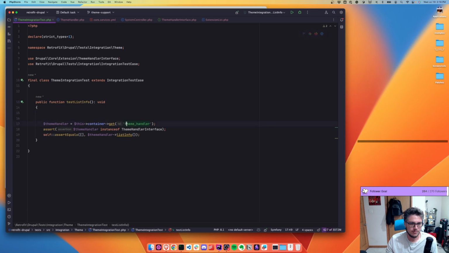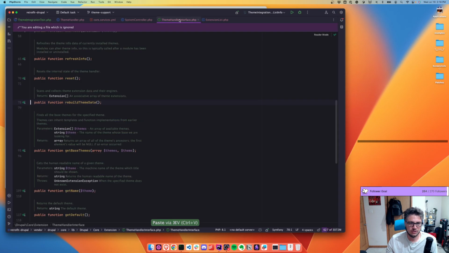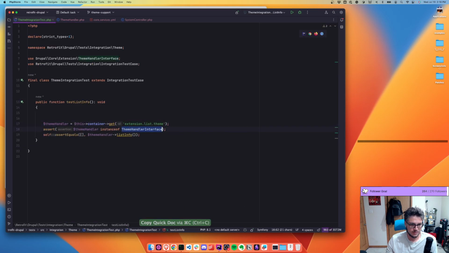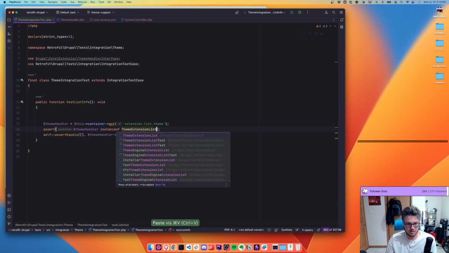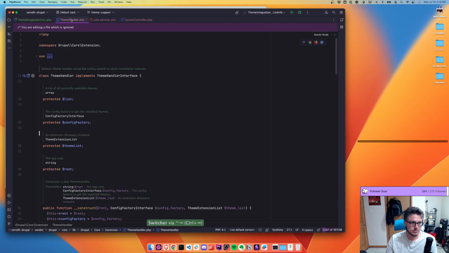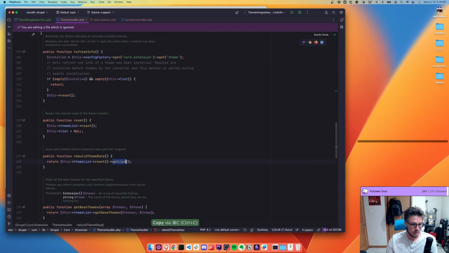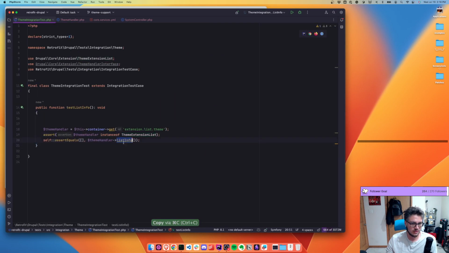Let's change this to extension list theme, which theme handler is over here, extension list, theme extension list.